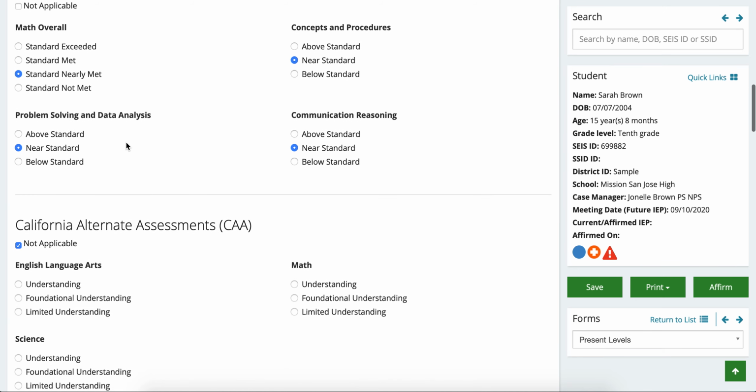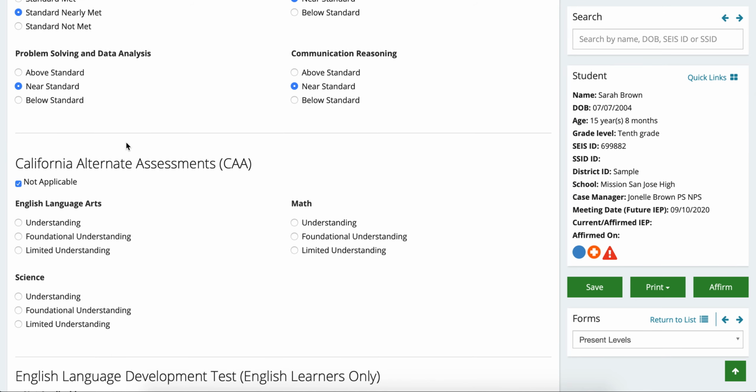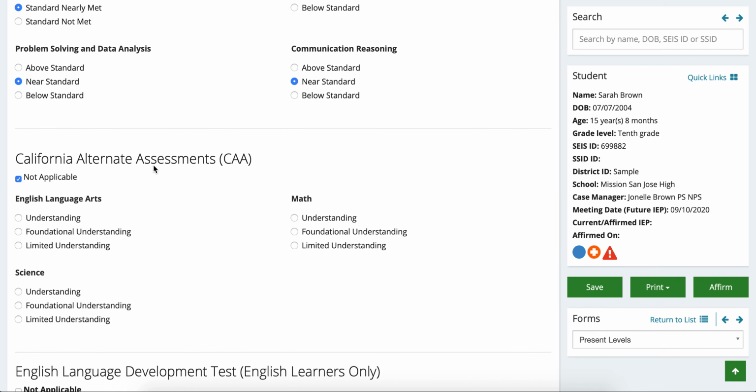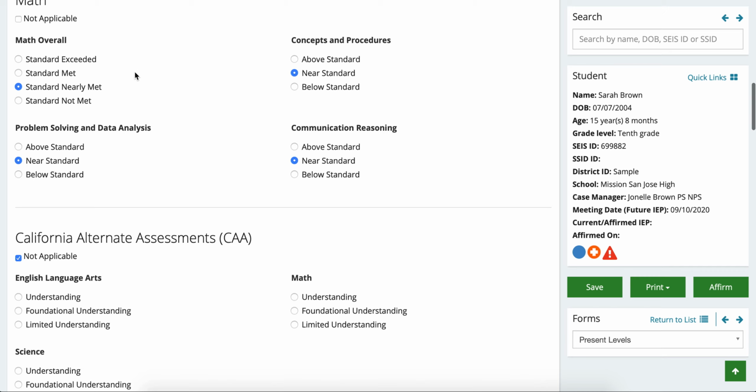And then you have down here the alternate assessment. This is the same information. If the students were not taking the SBAC, then they were also taking the California alternate assessment. You would indicate that information here. This will also be found on your student information system. Again, what we're using currently is Illuminate. All right, so if our students took the alternate assessment, you shouldn't have information for SBAC and vice versa.